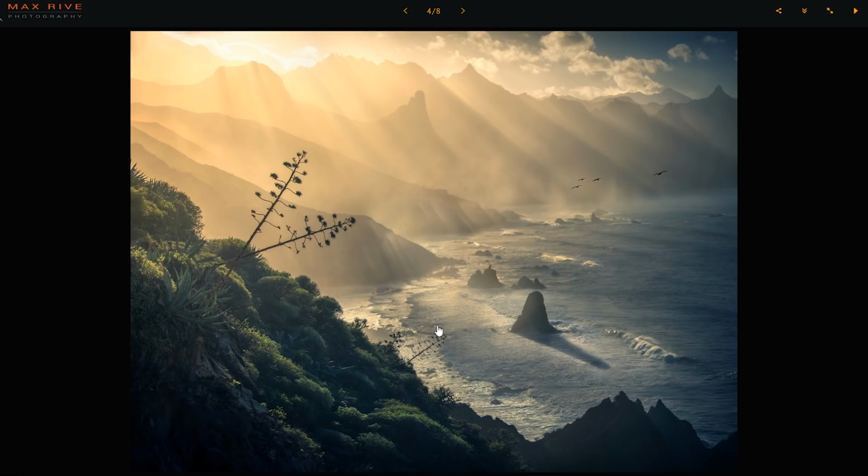He is using multiple layers of the landscape, of the elements, of the vegetation to create a sense of depth. Depth is something that is really important to achieve in your landscape photos. Over here we have this layer, and then we have multiple layers, and this way you get a sense of dimension in the landscape.